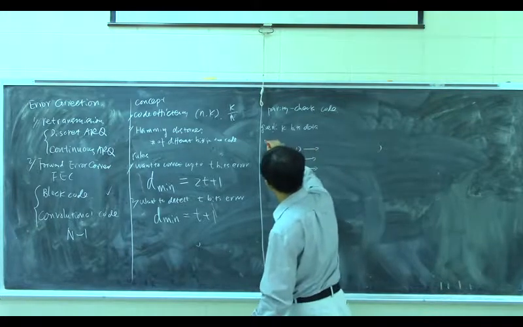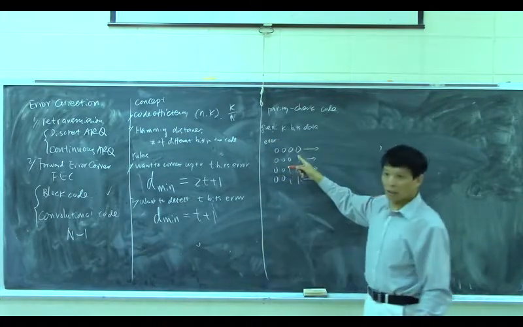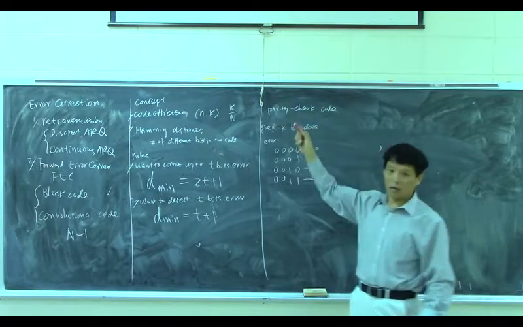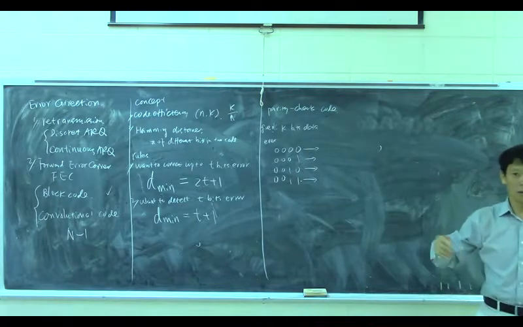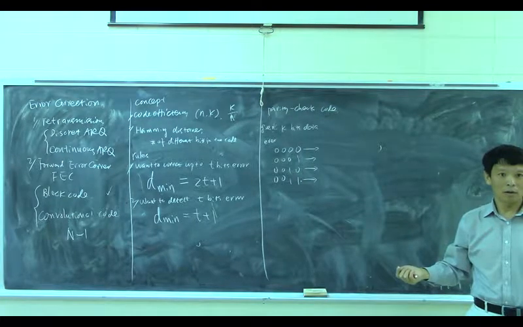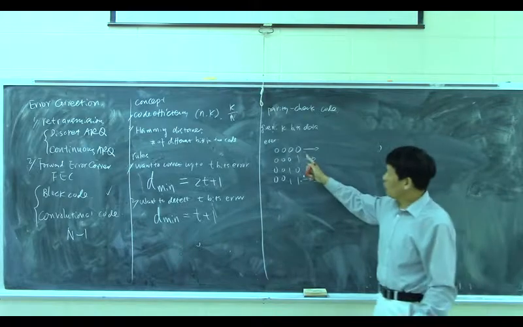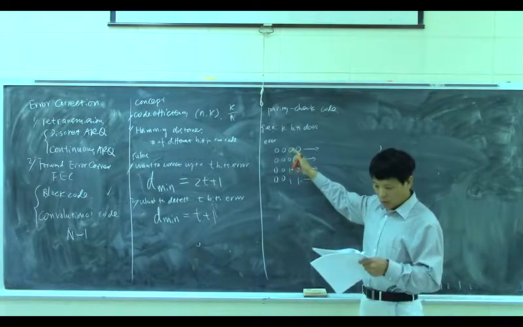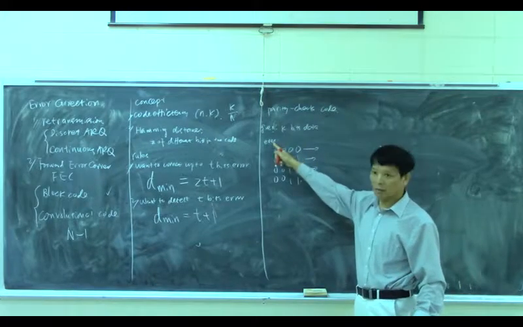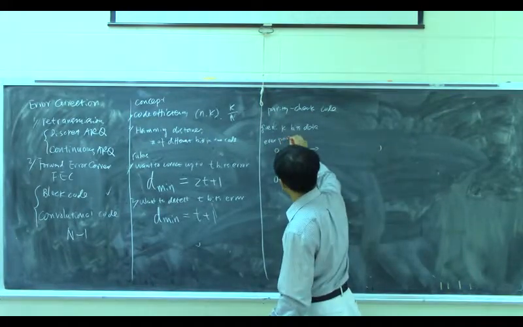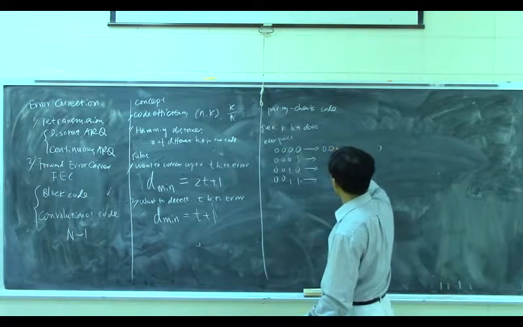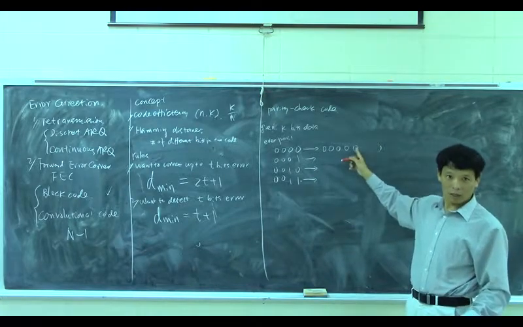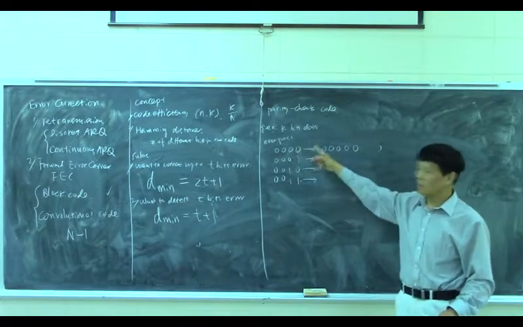So even. This is the data. What is your code? This one is a parity check. We discussed it two lectures before. We want to add an extra parity bit to make the number of ones even parity. So this code will be 0, 0, 0, 0, and 0, right? You cannot put 1 here because we want the number of ones to be even.